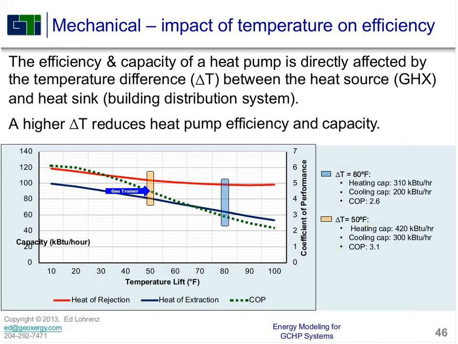We'd be looking at, let's say, a 35-degree ground loop and providing 85-degree to the building. There's a huge difference in what the COP is. Here we're looking at a COP of just over 2. Here we're looking at a COP of 4.3 or 4.4. That's a huge difference. Looking at what the heating capacity is, that changes from about 100,000 BTUs up to about 105 or 107,000 per heat pump. And in some cases it can reduce the amount of equipment that you need to put in the building.